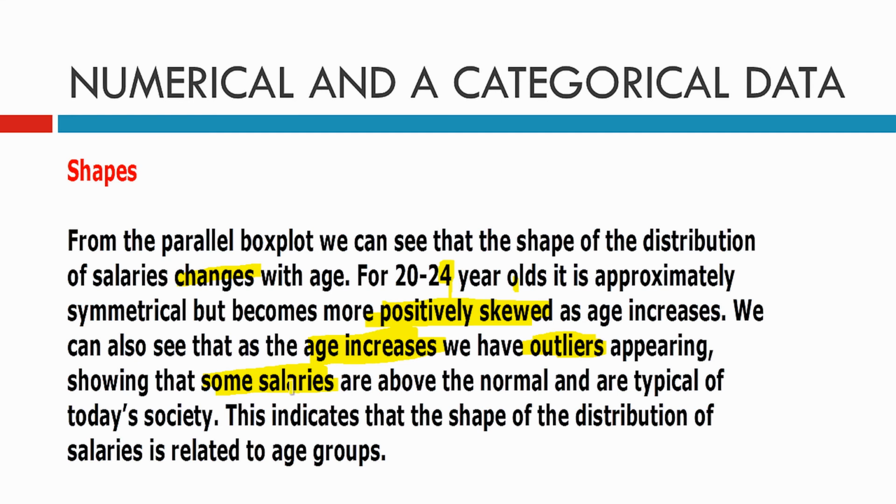Now we know that because have a look at the CEOs in banks. They're a CEO, they're on $1 million a year. Compared to a normal person, same age, there's no way that they're going to get over $1 million or even close to it. They'll be lucky if they get 80, 90,000, 120, depending on their jobs. But CEOs of companies, most of them even earn more than that. So it is related. And then we do have outliers as well. So very normal in society. This indicates that the shape of the distribution of salaries is related to age group.